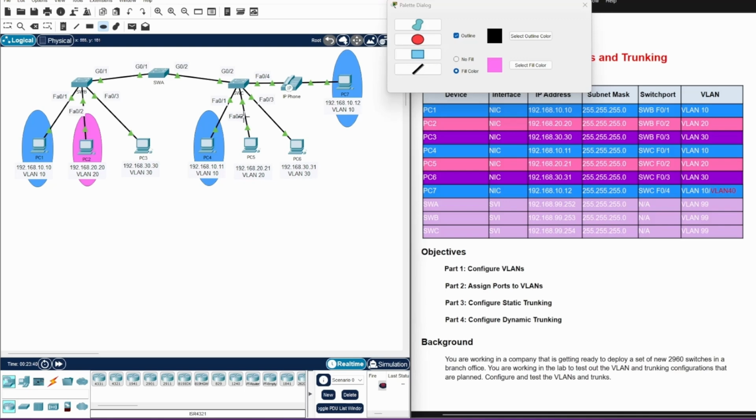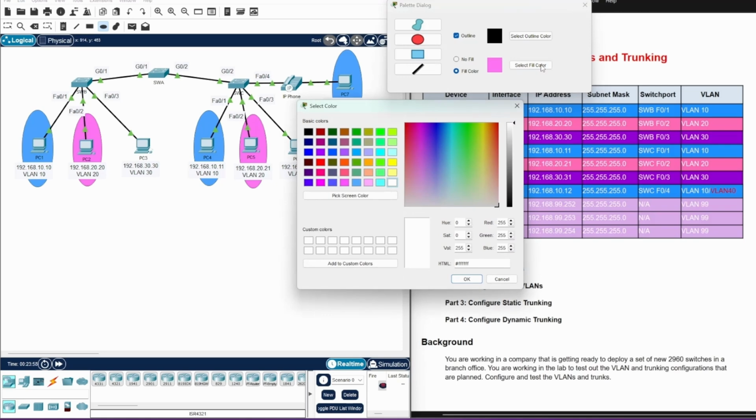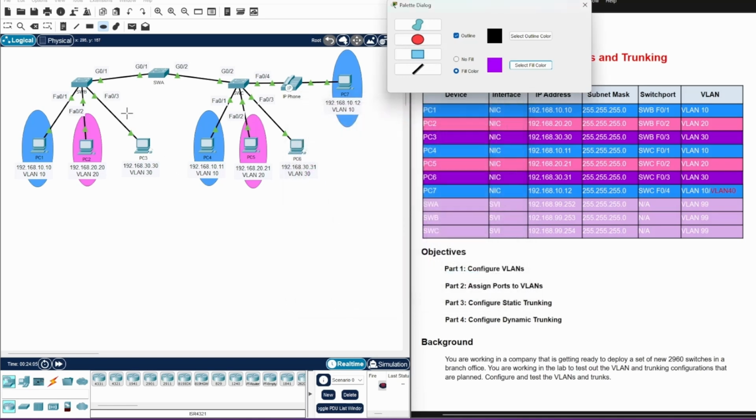I think that's it. And then we have the IP range .30. That's dark purple. This one. Okay, that's PC3. And then PC6.